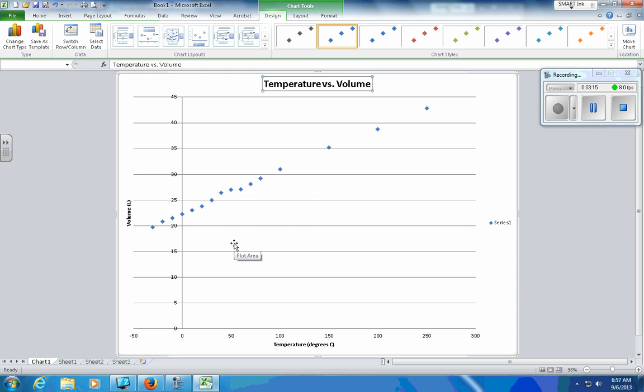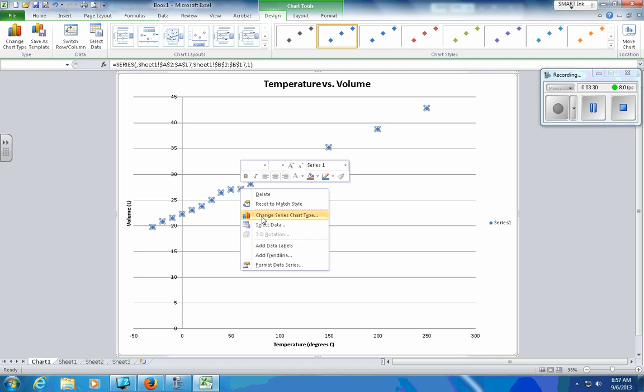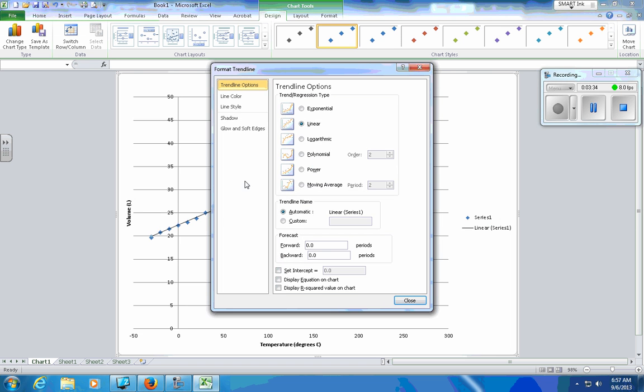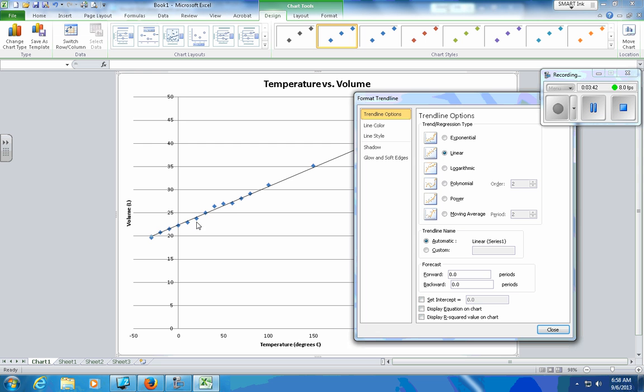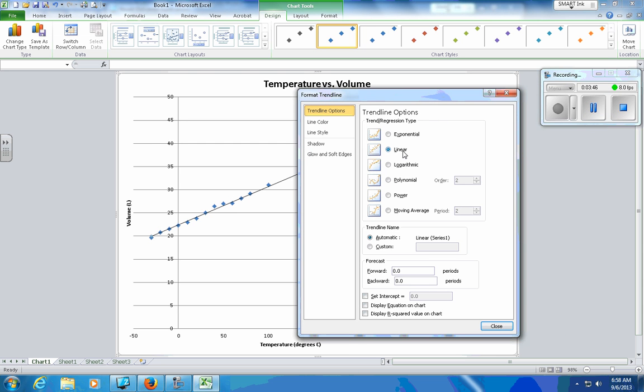The next thing we're going to do is look for a trend. This looks like a relatively straight line, with maybe some goofy data in here because it's an experiment and there's a mistake. So what you do here is pick one of the points. It doesn't matter which one. Click on it so that they're all highlighted. Then I'm right-clicking, and I'm going to add a trendline. It brings up this dialog box, and it gives me a bunch of suggestions. You need to look at the data, and the data looks like it fits that straight line pretty well. So I'm just going to keep the linear.